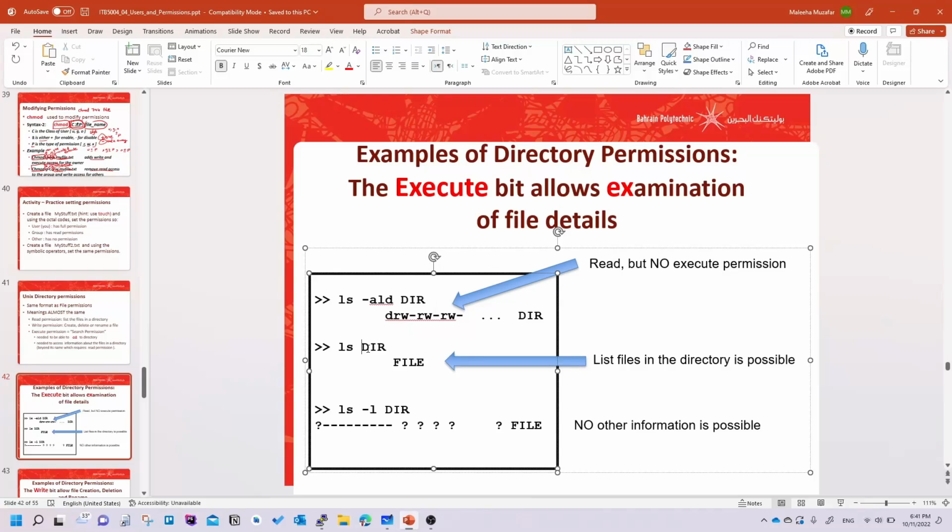When you do ls, it will list the files in the directory, but no other information will be provided. Like if you do ls minus l, you cannot see all of this information, because why? Because you don't have execute permission on the directory. If you have execute permission on the directory, then you can see all the details, like the permission, the modification time, the owner, the size, all of that. But if you don't have execute permission, you are not able to see it.